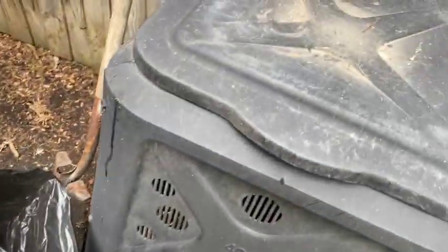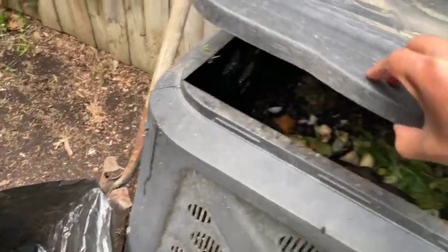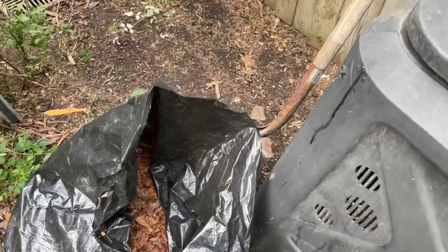Here, right next to my compost bin, I've got my shredded leaves, so that anytime I add some greens in there, my kitchen scraps, I can just add a layer of carbon as well. For right now, don't worry too much about trying to get your compost right. I'm going to have a video that's going to explain a little bit more about how compost works and what that ratio is and so on. But right now, just remember, anytime you add your greens, the kitchen scraps and whatnot, just add a little bit of brown into it as well, okay?